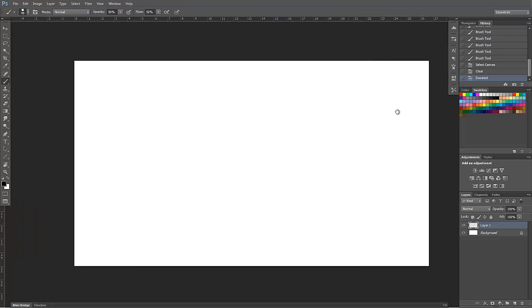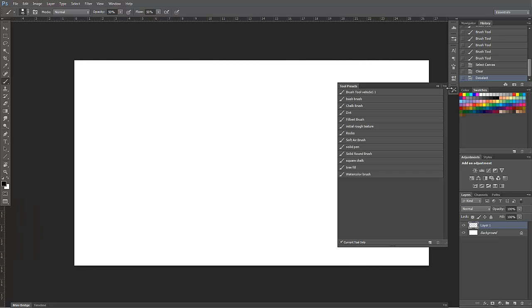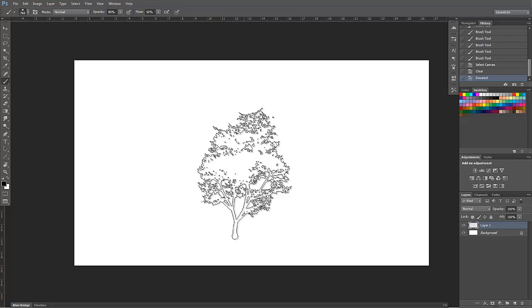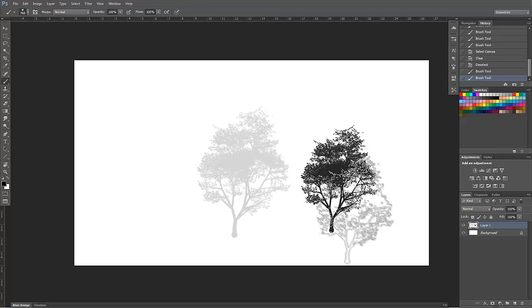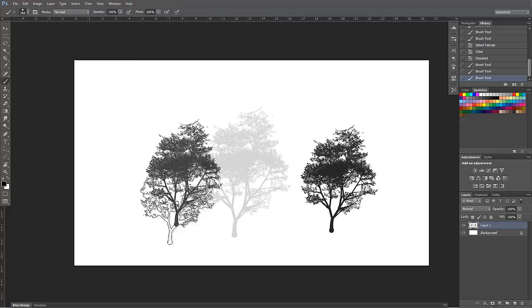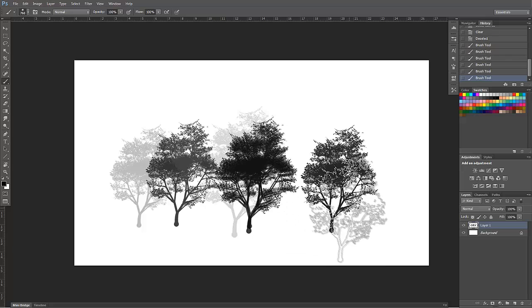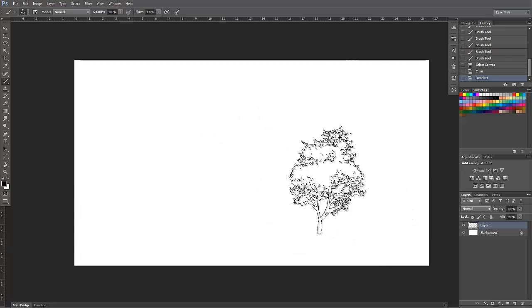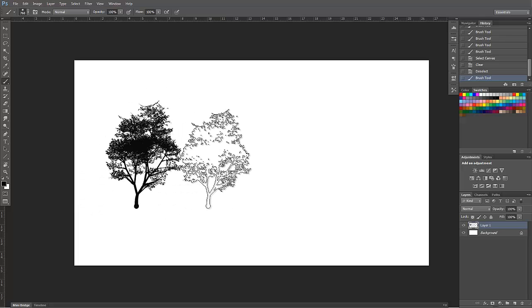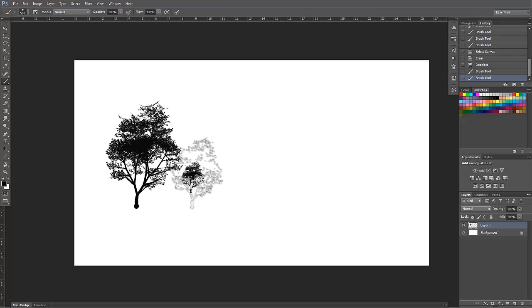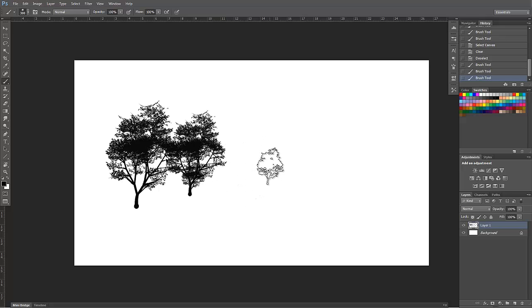So that's about it. And I also have other brushes, such as this tree brush. If I turn the flow and opacity all the way to 100, it creates a really nice tree shape. Now, I don't really use it as in I need a tree here, so I click one here. I need another tree here, and I click one here, and then another tree, so I click one here.